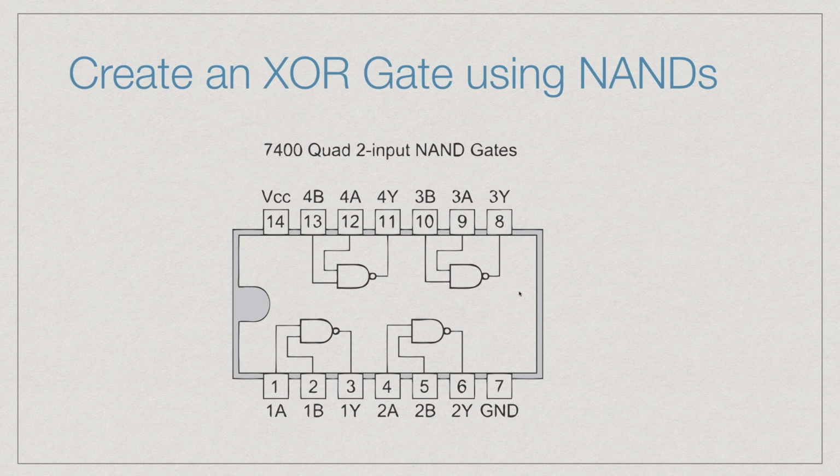And it just so happens that you can use a series of 4 NAND gates to create an exclusive OR gate. Yes, I could have just gotten an exclusive OR integrated circuit, but I thought this would be more interesting, so I'm going to try this instead. But before I create the circuit on a breadboard, I'm going to jump over into some circuit design software and show you exactly how it's going to work.